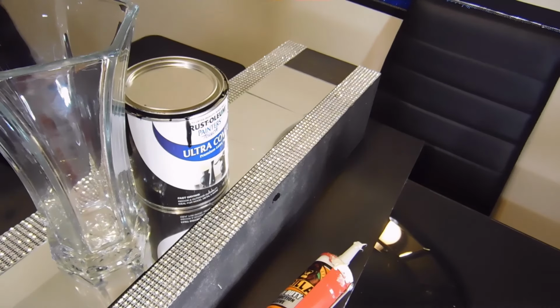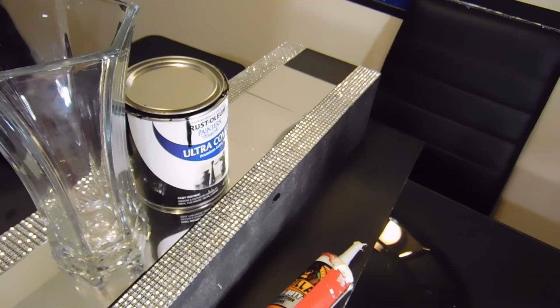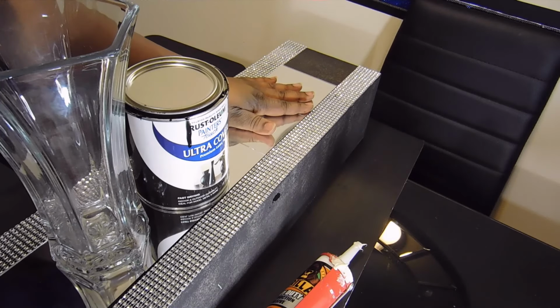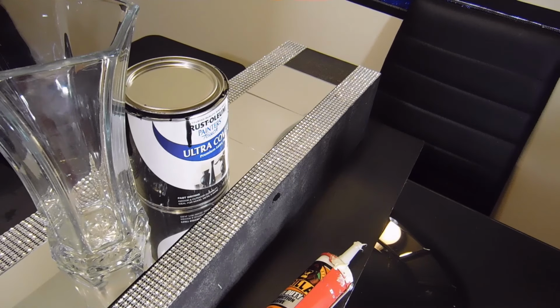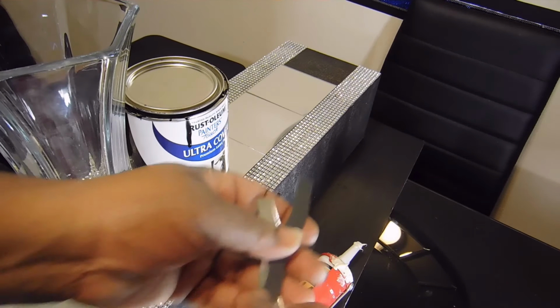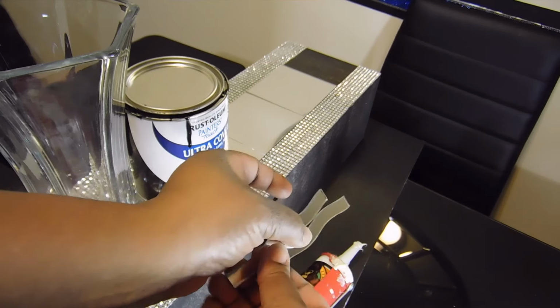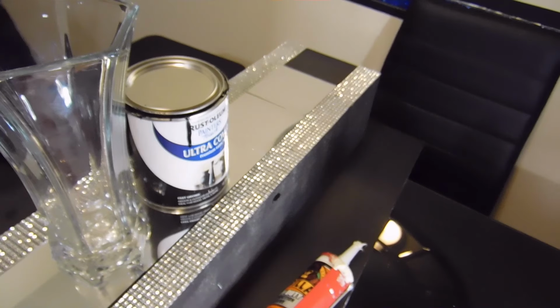So I'm going to find something to set on top of the other mirrors and let them dry. And I'm going to let them set for about maybe 3 hours. And then I'll come back with the other small mirrors, which is these. And I'll show you what I'm going to do with these. So I'll be back.